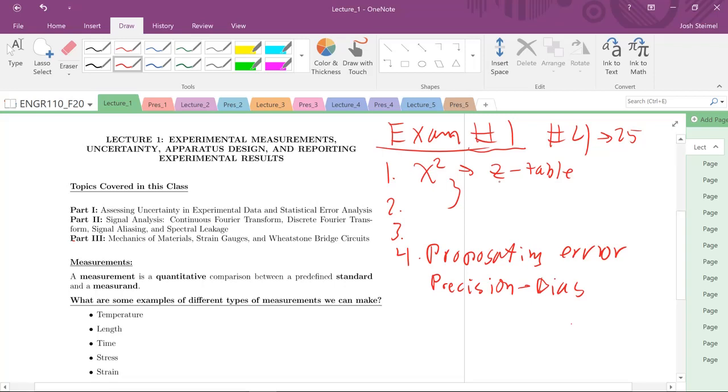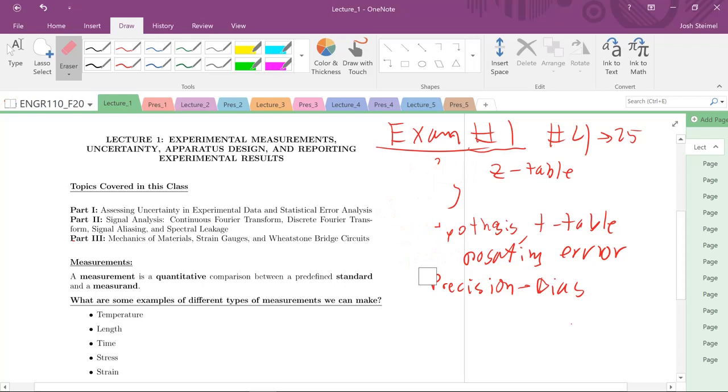Chi-squareds, z-table, then there's probably going to be some type of hypothesis testing. So with t-tables, z-tables, again, there's lots of things I could throw in there. So that's exam one. Generally in terms of conceptual topics, people do really, really well on this exam. The only issue is if you haven't taken a course with me before, there is a time component to my exams. I ask a lot of questions within these 4 questions. So make sure you simulate exam conditions when you are doing your practice exam.